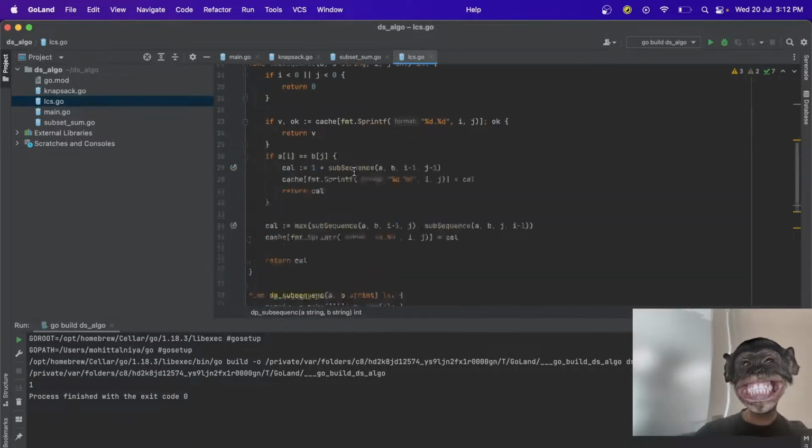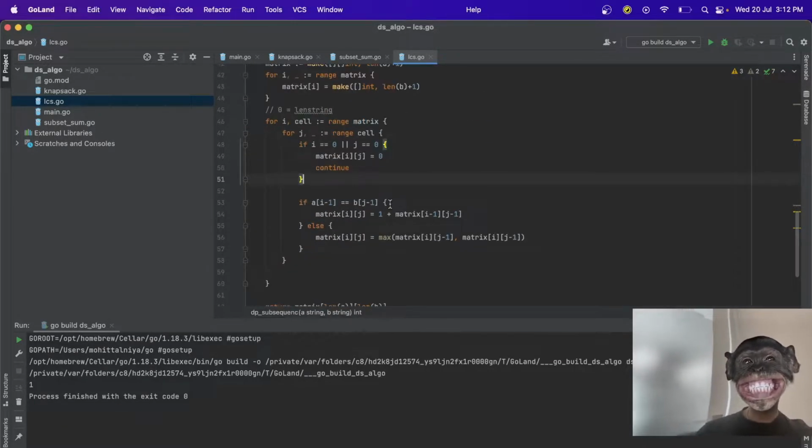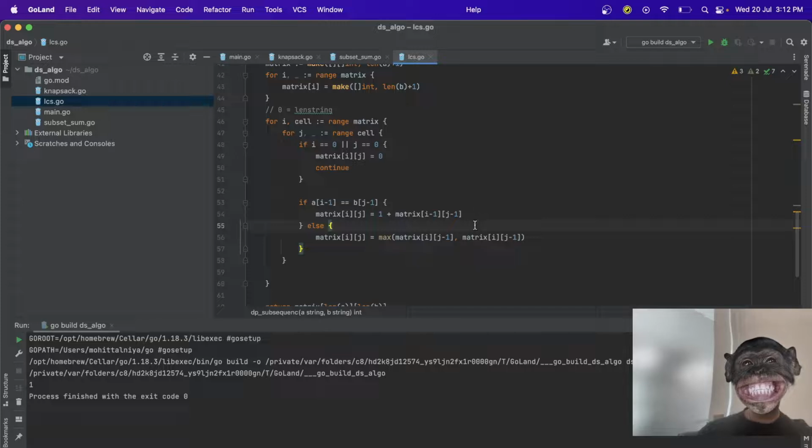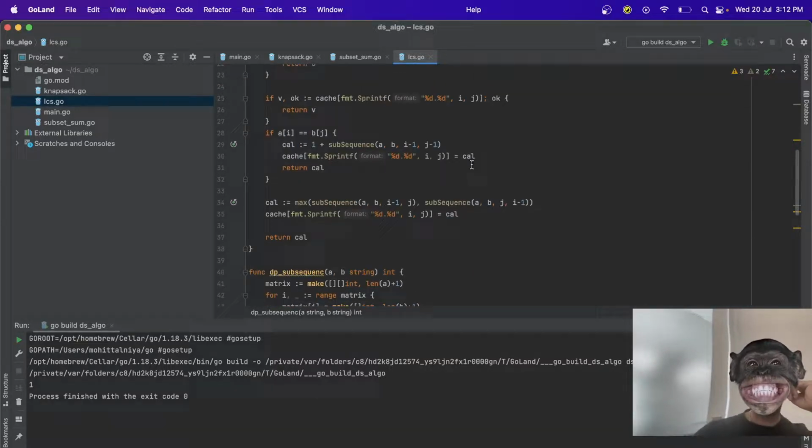Then if a i minus 1 equals b j minus 1, matrix i, j equals 1 plus the diagonal cell.